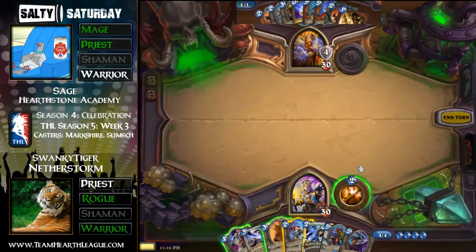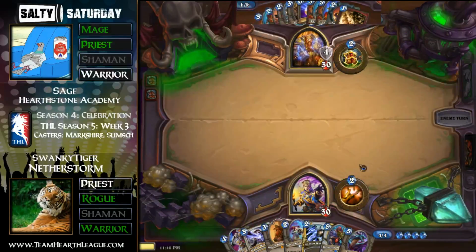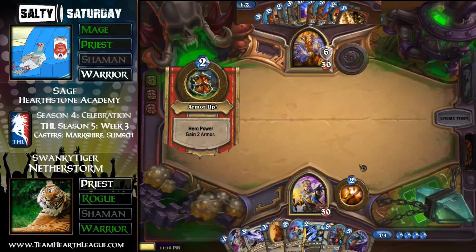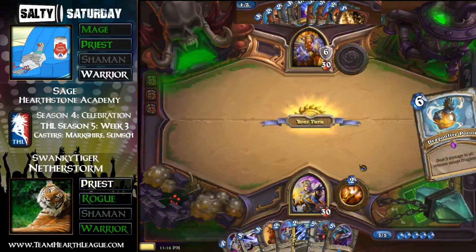Oh, Sage is running Cruel Taskmaster. This is actually one of the ways that Ally Armorsmith can be helpful. You can Taskmaster it to put it to 4 attack. It's kind of desperate, but it's a lot better than it just dying. No, that's a good point, actually. Yeah. Here, he could coin out the Armorsmith if he wanted to. It'll just get pained, but he's just going to armor up and pass here, like a Control Warrior does.